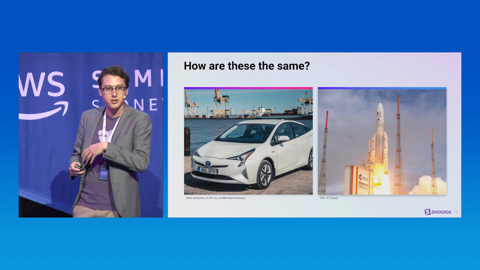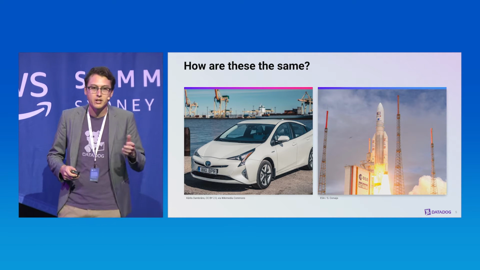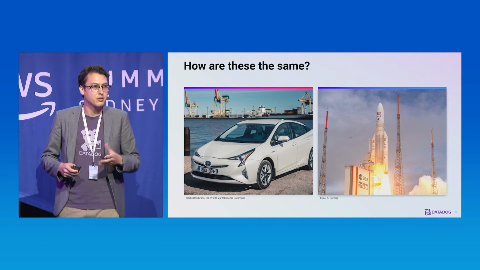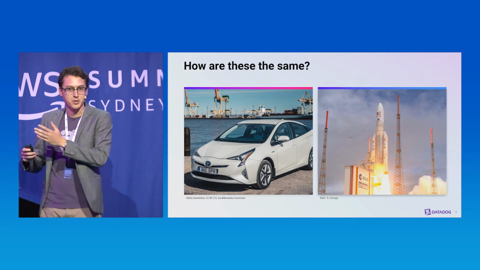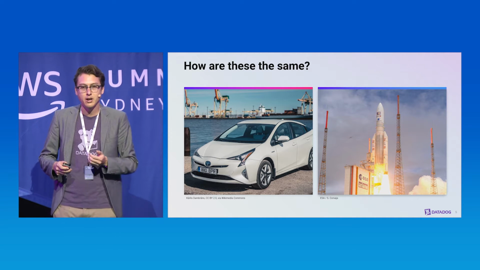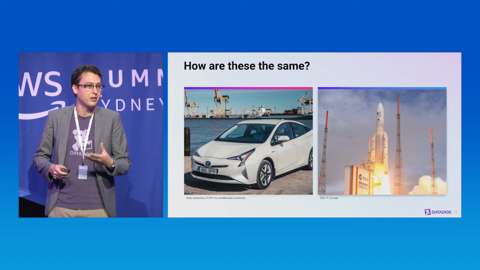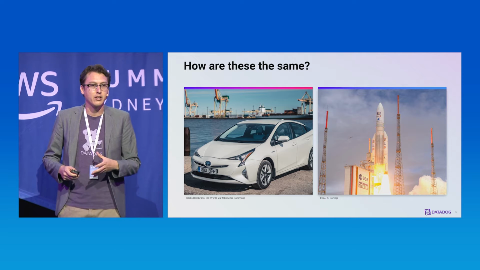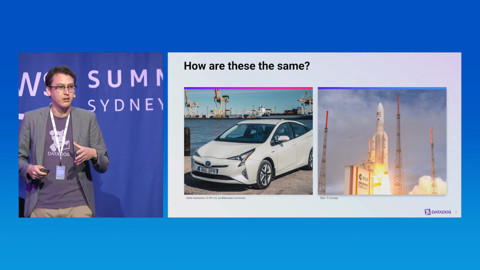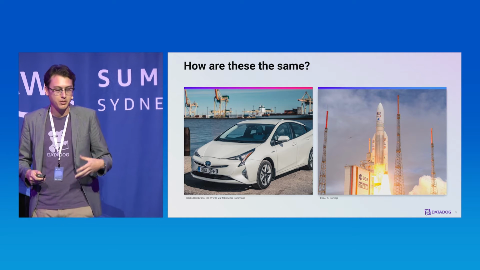In terms of this Toyota Prius and the rocket ship, there are some similarities, obviously. They're both white, I guess, aesthetically. The reality is, though, they have very different fuel consumption figures. So if we're thinking about efficiency, lots of people think in terms of transport, hybrid car, 4 liters per 100 kilometers of distance covered, whereas a spaceship, this one I think was about 650,000 tons of fuel for traveling 35,000 kilometers. So realistically, efficiency might be, as a definition, a bit misleading here, but it's about mapping it to the business process that you're trying to solve. And we'll come back to this analogy throughout the presentation.